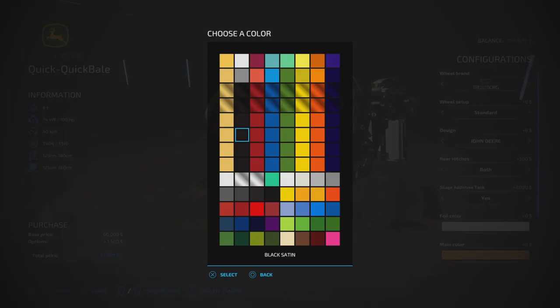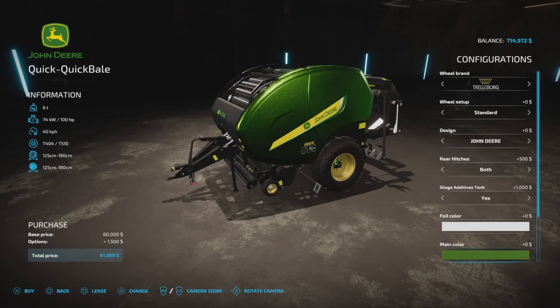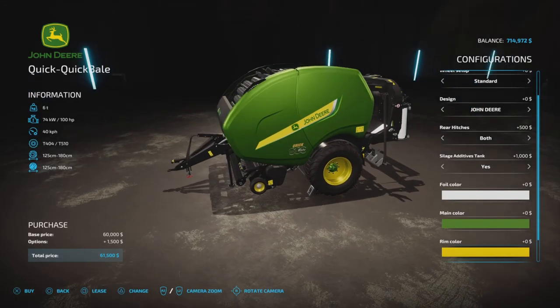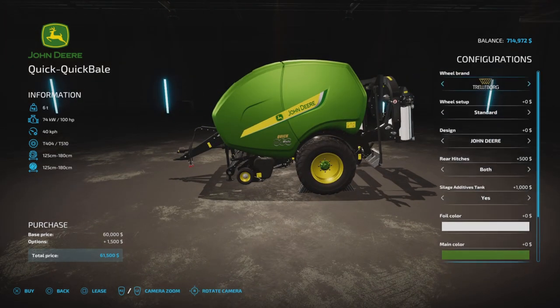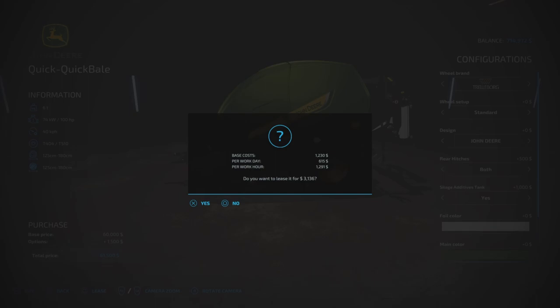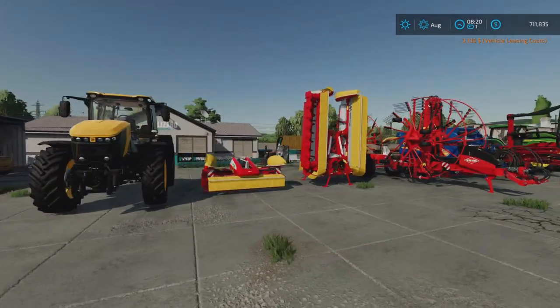Main color. Oh, look at this, some metallic. Oh, a little bit too metallic. Green satin. Rim color, oh, yellow. There we go. Okay, anything else? I'm going to lease it. It's requiring 100 horsepower. It can take silage bales up to 180. Okay, I'm going to lease this one. Bam, there we go. So now this one here can do the mowing.